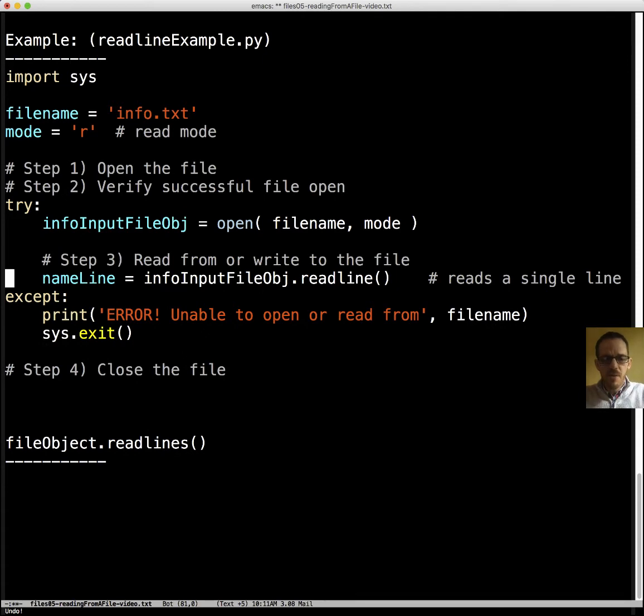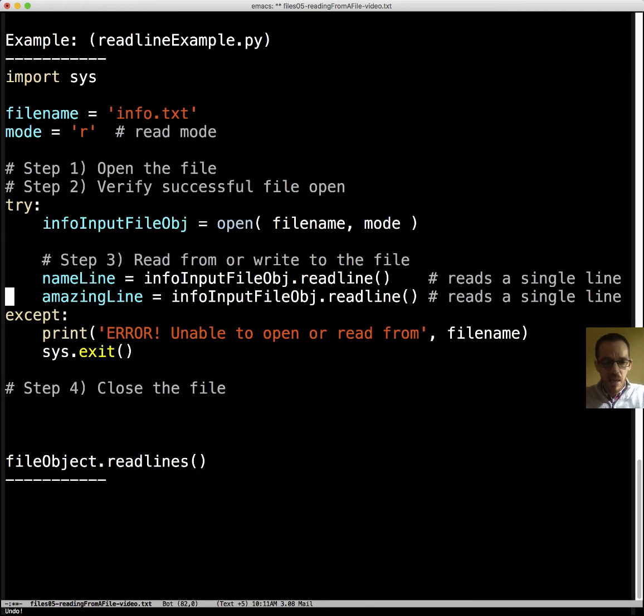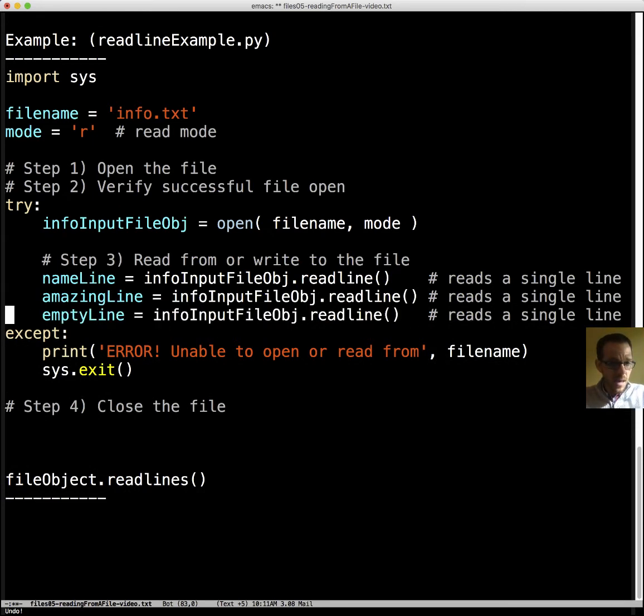So here we have our file object dot readline, and it's going to read a single line. And if you remember from the write video, on the first line was a name. On the second line was something amazing. And then let's call it again, because remember, we just saw that it only has 2 lines. So let's illustrate what happens if you do an extra readline.